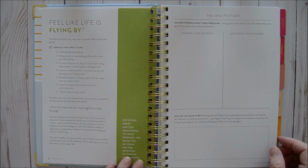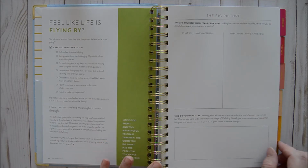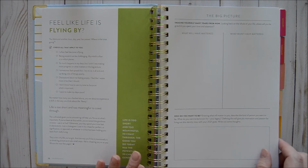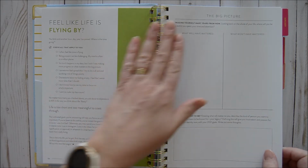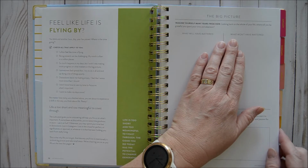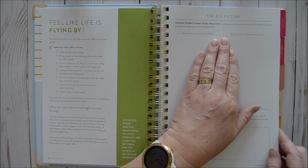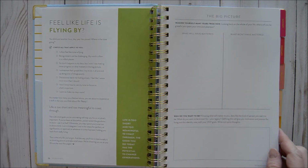Once we have taken that pause, we have another area to consider. And they are thinking about time, thinking about the future, what will it matter down the road. Personally, if you've been around the Cultivate What Matters community for a while, you know that Laura likes to reference the concept of, what will be important when you're 80. And I really have struggled with that. I think even at the stage of life that we're at with grown adult children who are transitioning into their careers and family, it's still hard for me to imagine being 80.